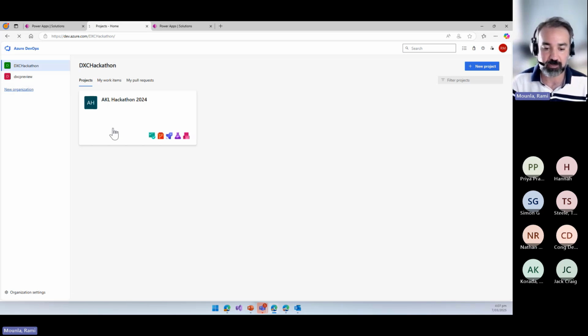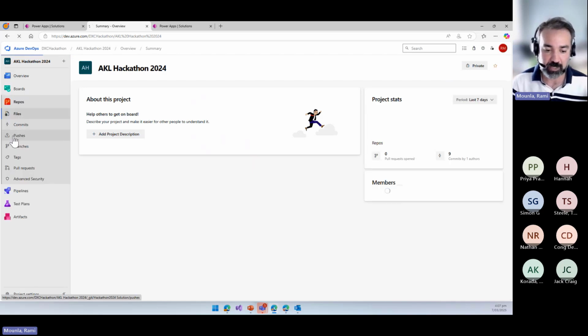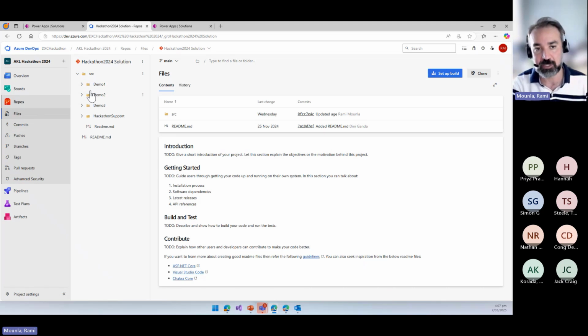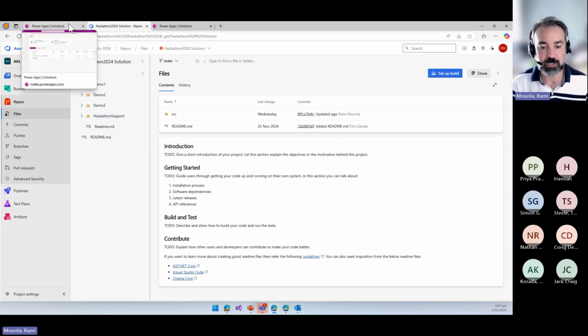So if I click on this one, for example, the project itself is going to have a code repository, a Git code repository. And in there, I'm going to have that synchronization that is happening with the environment with Dataverse. It's important that the Git repository must be initialized so that you can actually have those different folders in there. Like a root folder is enough. Even if you don't have a root folder, that's fine. But the repository itself needs to be initialized. Otherwise, Dataverse is not going to be able to see it.